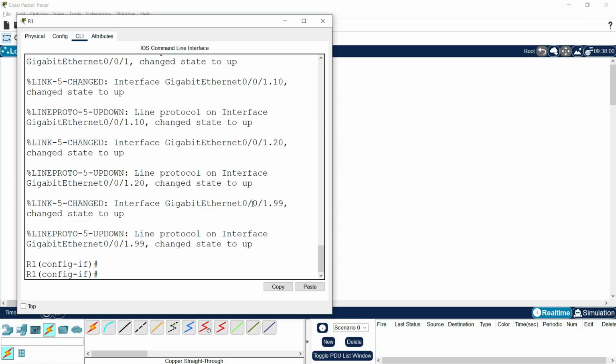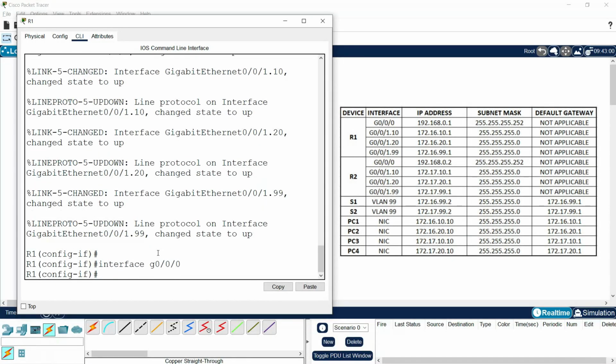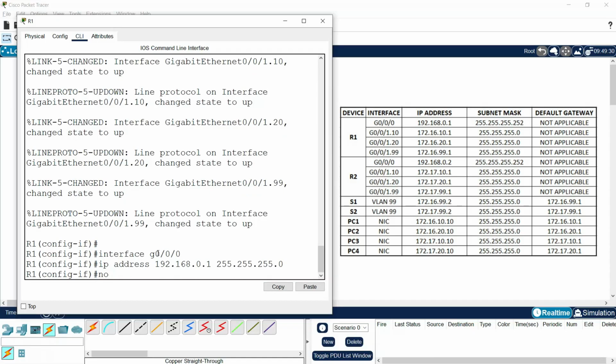Next, we will configure interface G0/0/0, which is connected to R2. We will set the IP address 192.168.0.1 with the subnet mask. Then activate this interface.